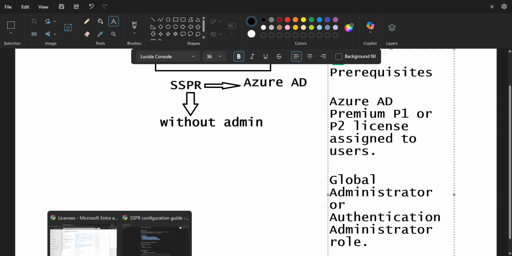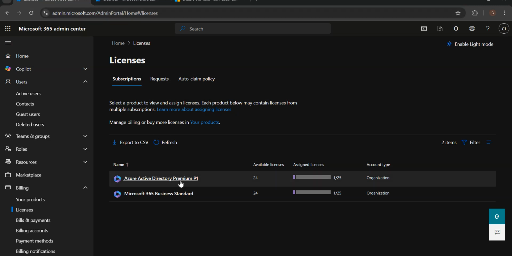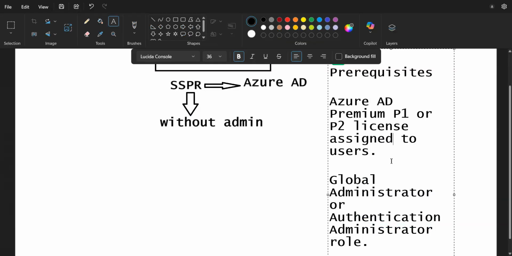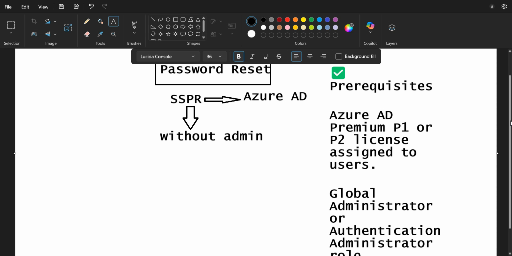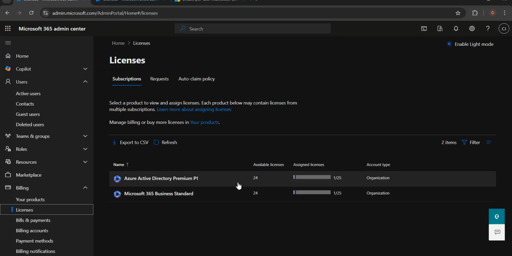First, when we go to our Office 365 portal, guys, which is admin.microsoft.com, I can see that I have the Active Directory Premium One license. So I am eligible to avail this functionality of self-service password reset, which is SSPR. And second, it should be a part of the global administrator role or the authentication administrator role.